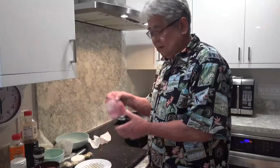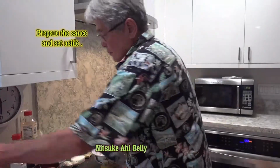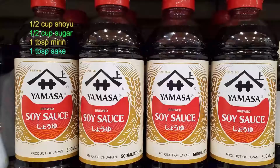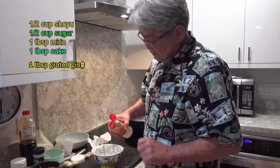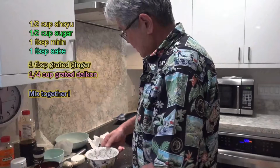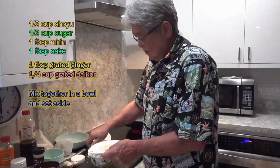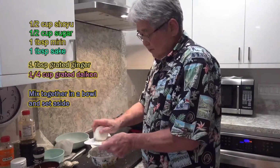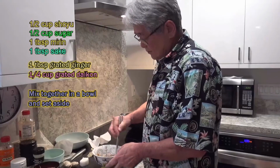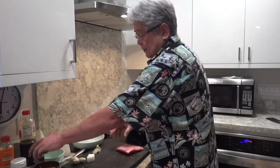Now do a nitsuke ahi belly. We're gonna make a nitsuke sauce for this, and it's so easy. What I do is I put in some sugar, put in some shoyu, about a tablespoon of mirin, about a tablespoon of sake. Then in here, I grate some ginger. Then in here, I grate some daikon. I get some ginger, daikon, shoyu, sugar, mirin.